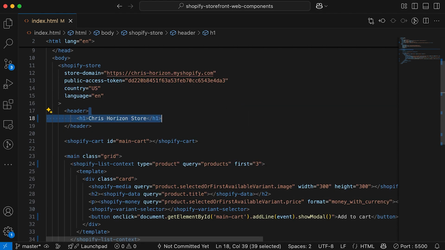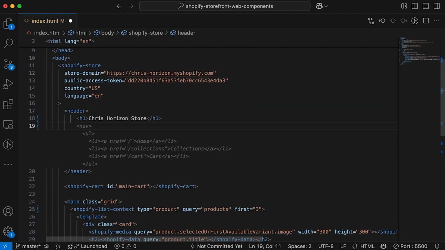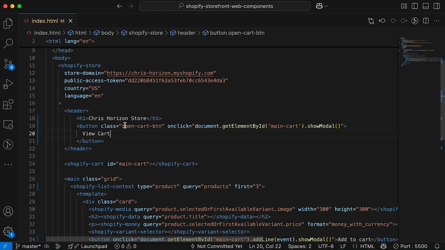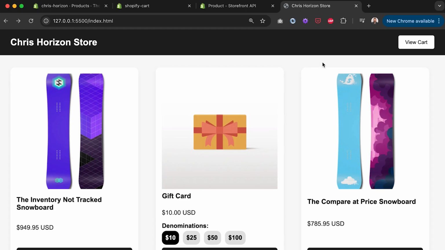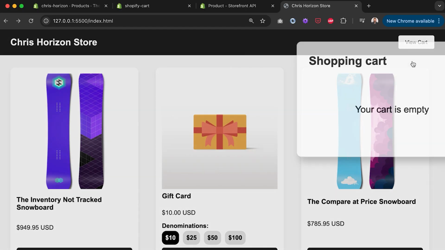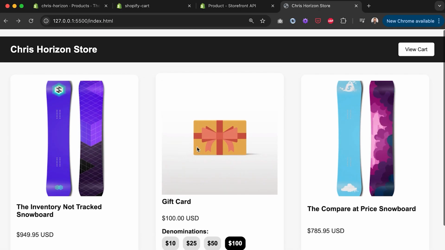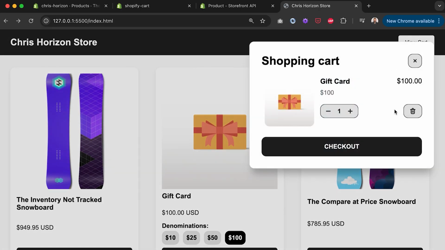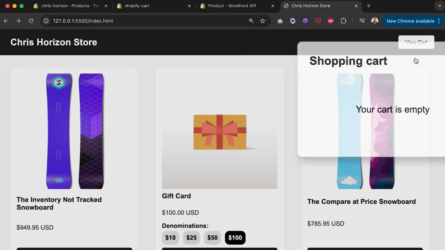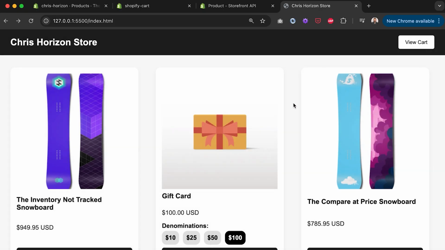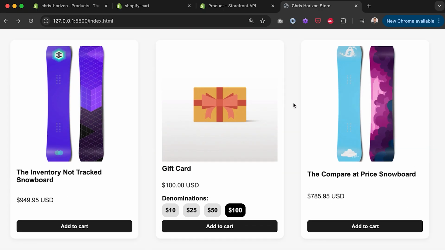Cool. So what I'm going to do as well is I want the user to be able to open the cart whenever they want. So I'm going to add that as a button to the header right here. So just a button with the class of open cart button with the content of view cart, just running that show modal method on the web component. So now no matter where we are, we can just double check what's happening in the cart. So I can close that down, and then I can view the cart later. That content is still there and those products are still in the cart. Pretty cool if you ask me.